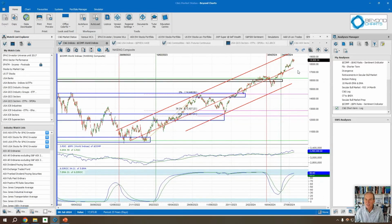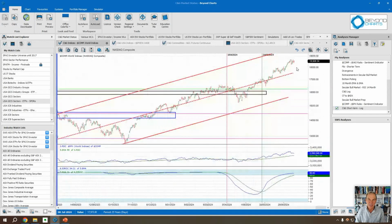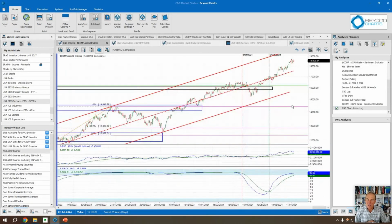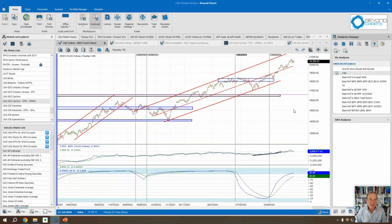But notice that the most recent bar, like the S&P 500, was certainly not shooting the lights out like it was on the Dow Jones and like we're going to see in a moment. So there's a little bit of rotation going on over here. Obviously, the large cap tech stocks have been shooting the lights out, and you would have seen that they weren't shooting the lights out overnight relative to some of the other stock movements. The NASDAQ 100 of the 2,200 odd NASDAQ composite, so about 5% of the stocks, and large cap stocks are also rising, but certainly not as much. A little bit of stalling happening over here.